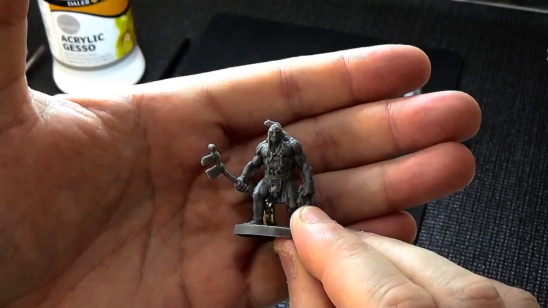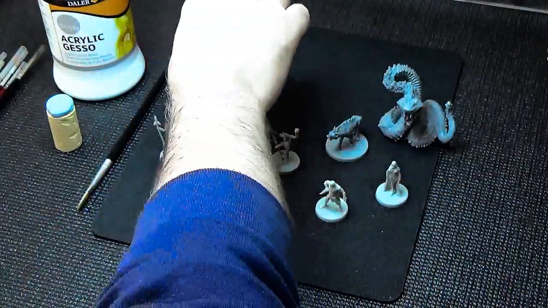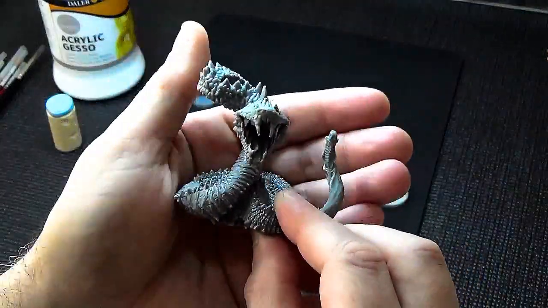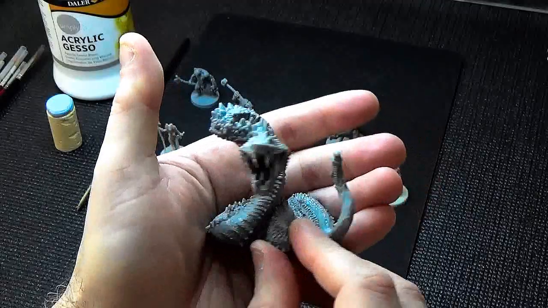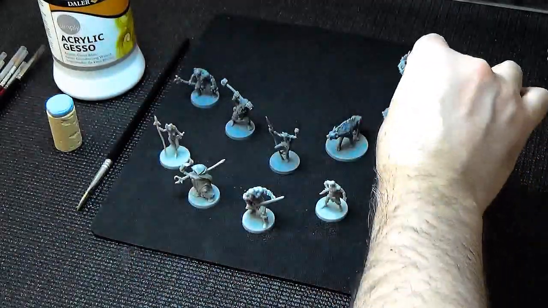So I'm going to show you how to batch paint those. So those are the Pict hunters, and I'm sure you've been waiting to see this chap. Yes, this is Zogar Sag's pet. It's a giant snake, and we're also going to have a lot of fun painting him. So won't he look good on the table once he is done? So we'll pop him there.